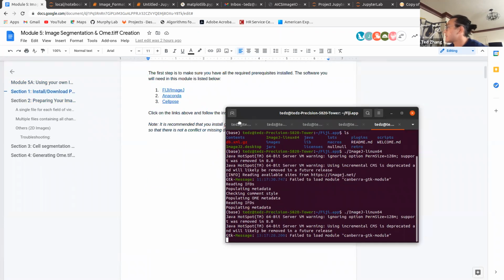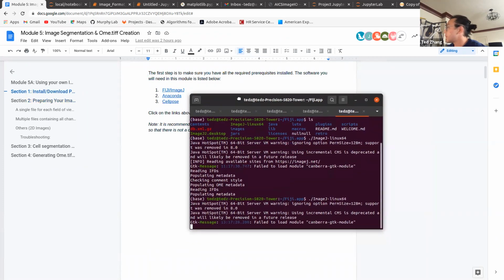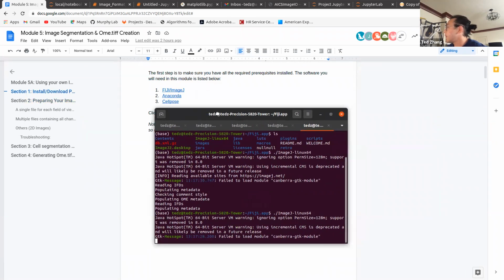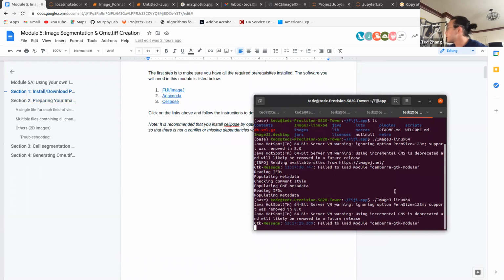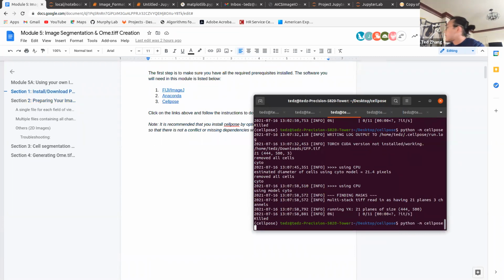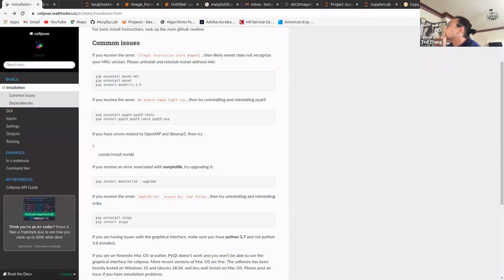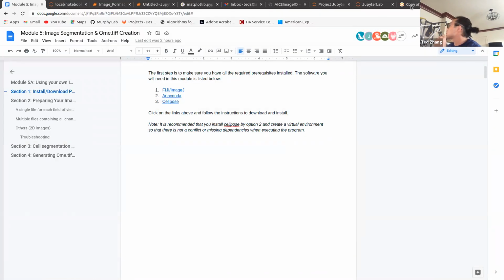It does have its bugs and issues, but it's relatively intuitive to use and pretty simple for new users. I'll just show you the GUI, but let's open up CellPose right here.